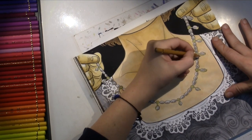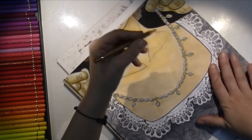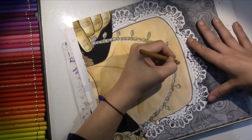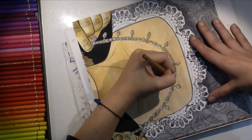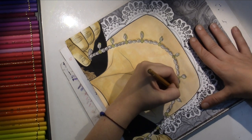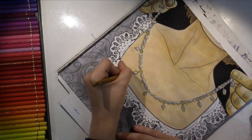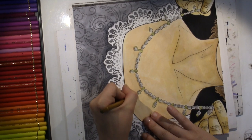I'm gonna add just this tiniest bit of shadow around the pearls, just enhance it a little more towards the lower part of the necklace, because if you remember from last week's video, I had said I would shade towards the bottom. So I'm gonna enhance that shadow here on the lower part and add a little bit of a shadow here underneath these three dangly pearls.